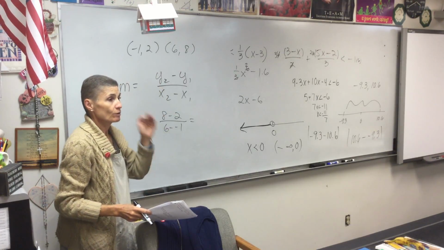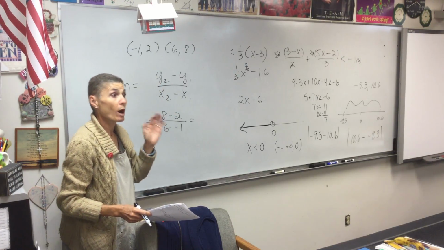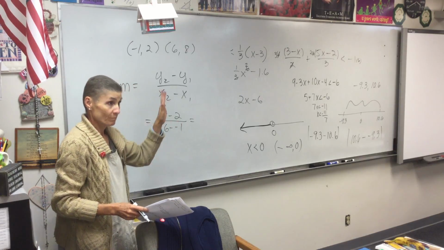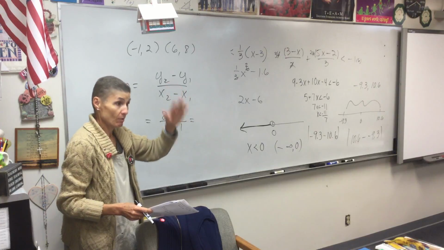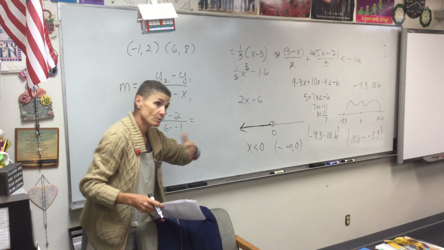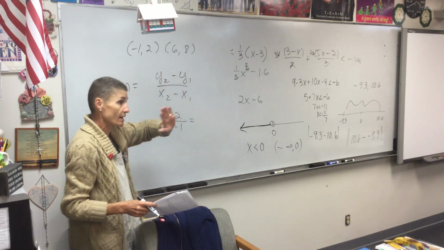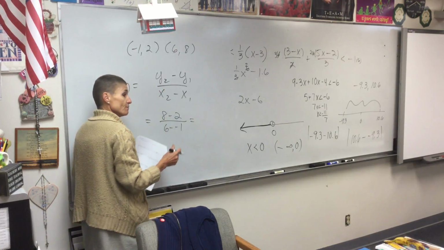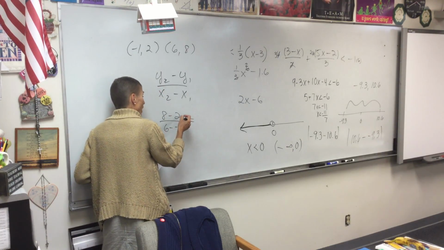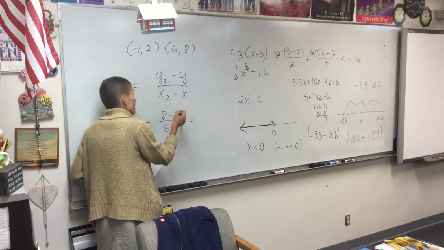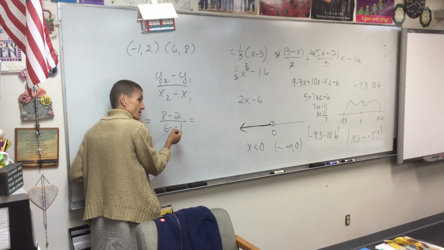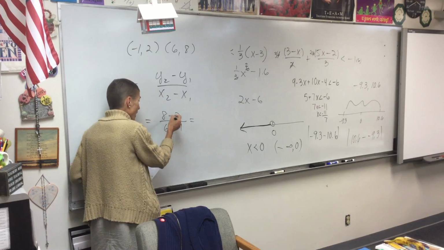How many of you have heard of slope described as rise over run? Now, when we say rise, that means up and down, right? Run is sideways. You run sideways, you rise up. So it doesn't confuse you that it has to be y over x. Rise over run. Vertical over horizontal. Always y over x.